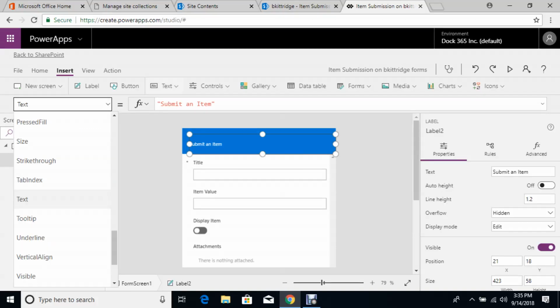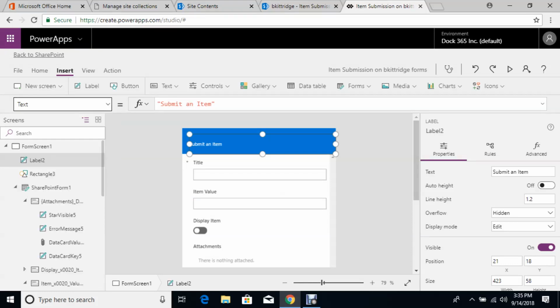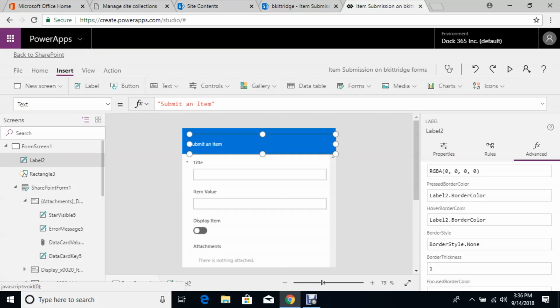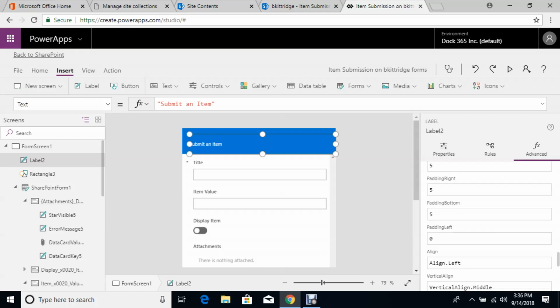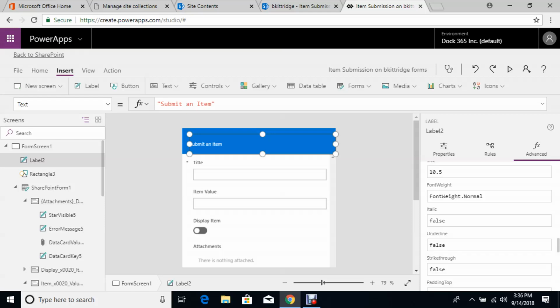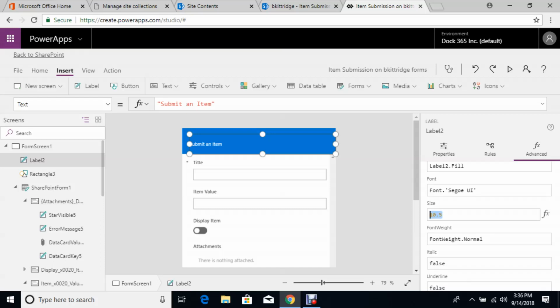So I can do a lot of those things in here and just change it in this formula bar, but an easy way to do that is to just go in here. I can change the color right here, and then the actual specifics of the text I can go under Advanced, and if you scroll far enough you'll see a More Options button, and I already have that open. In here you can find the size, so I'll change that to 16.